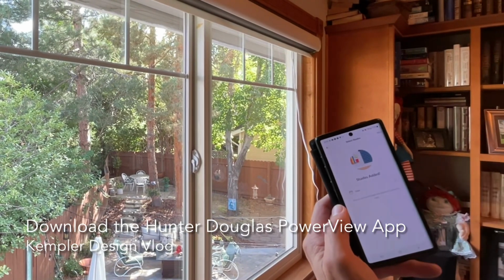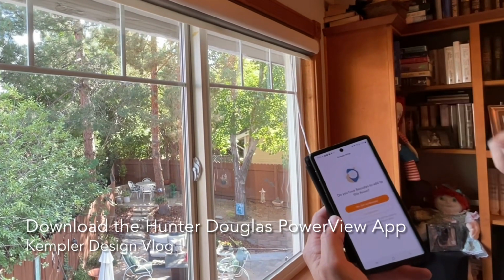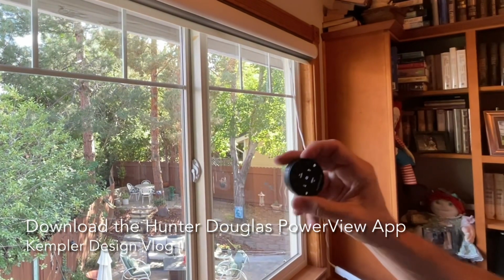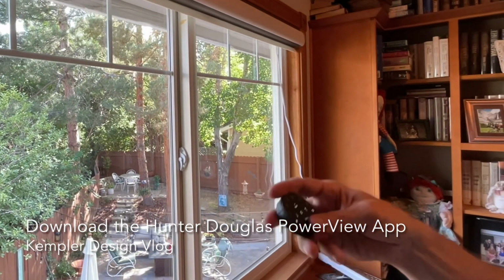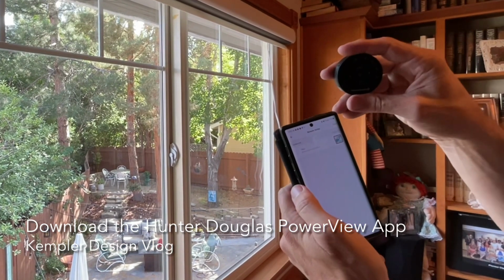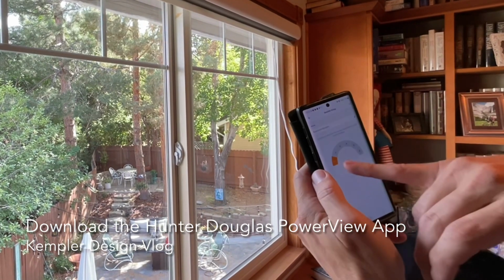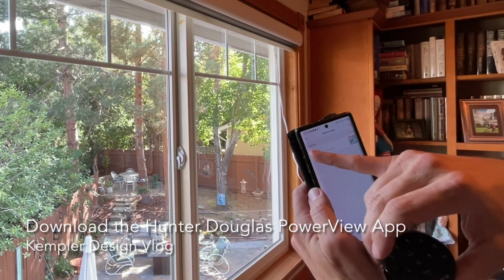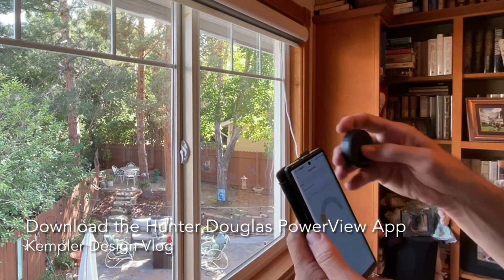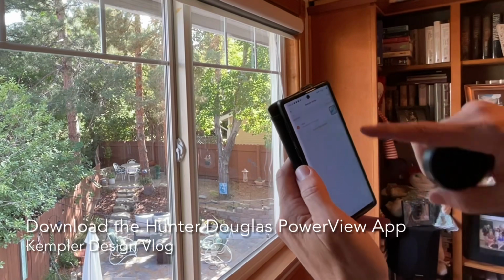It says shades added. Clicked green and then next. And it says, do you have any remotes to add to the room? And I'll say, yes, I have a remote that I'm setting up. And here is the remote control. And we're calling it a sunroom remote. So I'm going to say, I want it to be on channel 1, which I just hit the 1. I don't know if you noticed that. I'll do it again. 1. And this is the one that I want to work. So I hit select all if there are more. And I say done. So what I do here is I tap it to say this is the channel that I want, halo. And I say done.